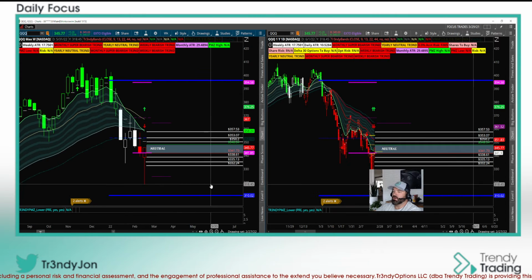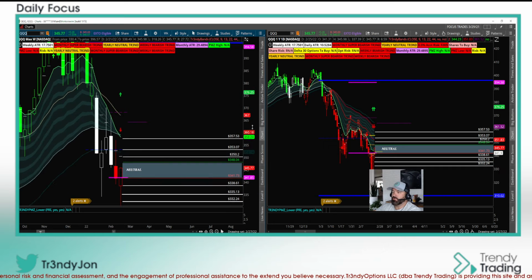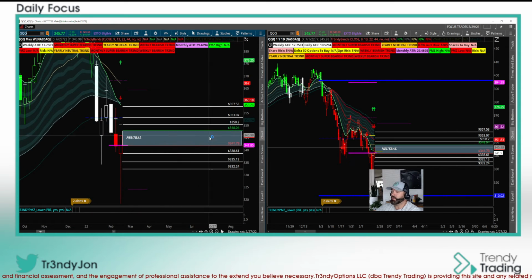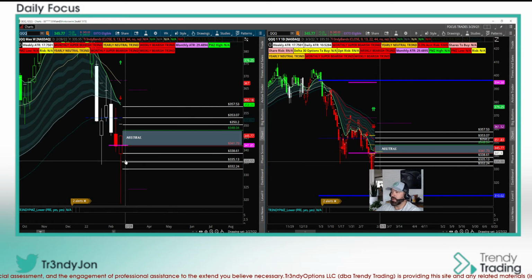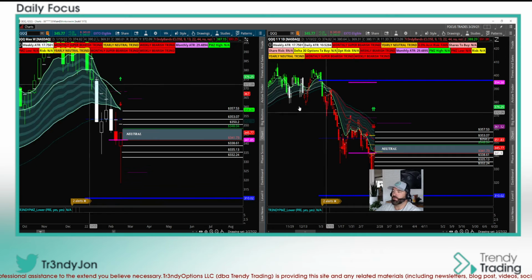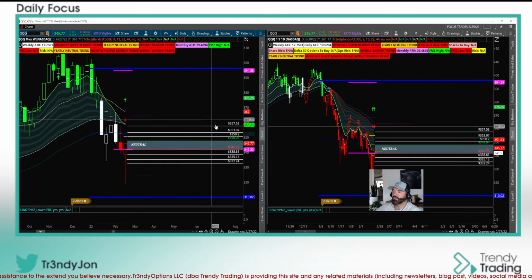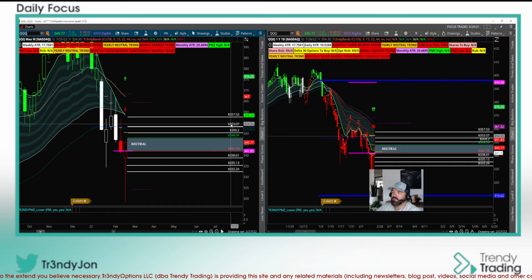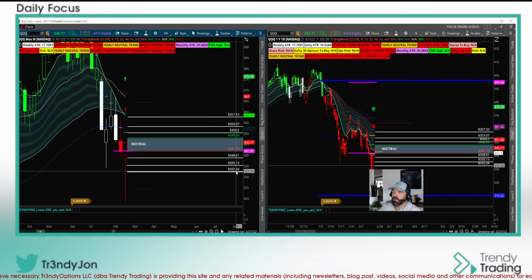All right, so here we are on the Qs. You can see that 348 by 341. This is a lot wider, folks. This was a lot of range, okay? A lot of range up here. And you can go right here and see the weekly ATR is about 17, just to confirm what I was saying a little bit earlier. These are your targets to the upside, 350, 353, 357, to the downside, 338, 335, 332.